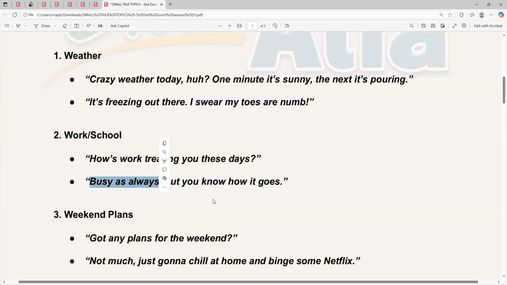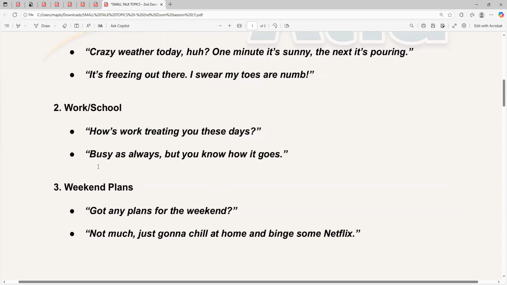Busy as always, you can change it for a lot of other expressions. It depends on how you want to express it. For example, we can say I'm overswamped, I'm very busy, I have a lot on my plate. Even if you're at school, you can use it. Like you have a lot of exams, like you have 2 exams, 4 homeworks, 1 project. Oh my God, I have a lot on my plate, we can say. So yeah, we can use those two phrases when we talk or refer to work or school.